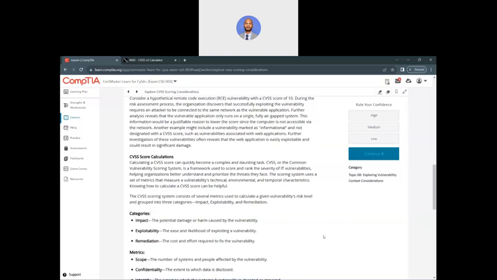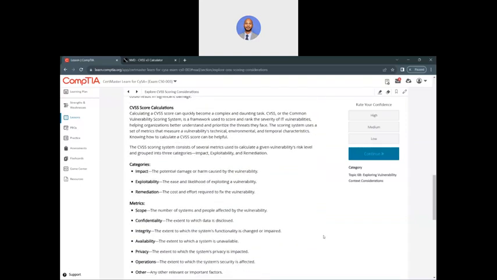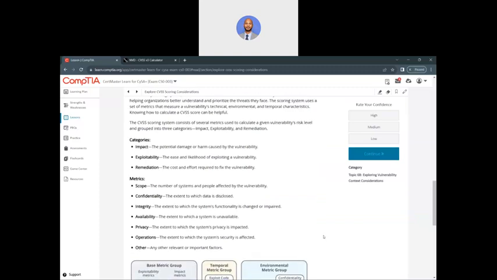Those CVSS scores can help highlight, at least they'll get you on the right track of what things you should be looking at as far as how an adversary may have entered the network or how an adversary may have taken advantage of something. So they're important, but they're very difficult to do once you're starting out. But once you do them more, you'll get a better idea of how to apply certain factors and assign certain scores. So you'll be able to do it more autonomously.